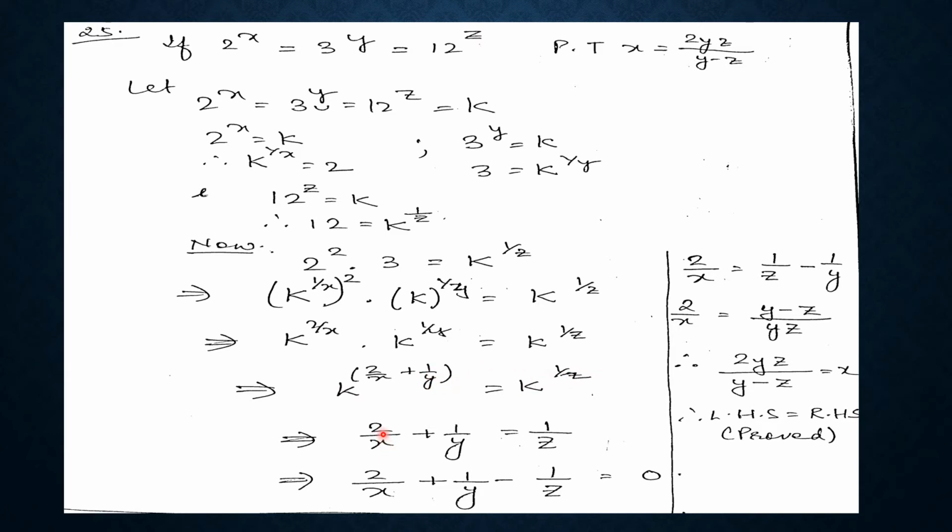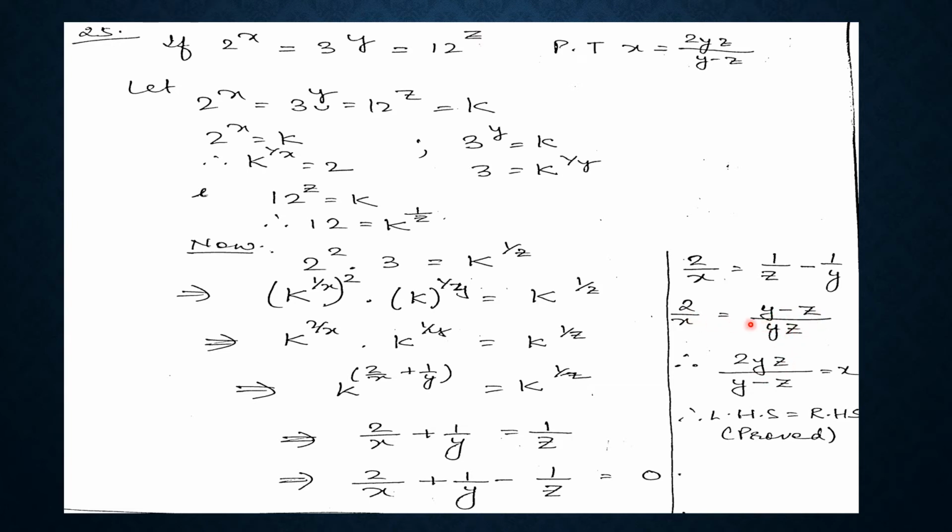So this can be written as 2 by x plus 1 by y is equal to 1 by z, or you can also write down this as 2 by x plus 1 by y minus 1 by z, which is equal to 0. Now what I have done is I have stuck to this form. 2 by x plus 1 by y is equal to 1 by z. So what I have done is I have taken 1 by y on the right hand side, so it becomes 1 by z minus 1 by y. On taking the LCM, it becomes yz, y minus z.